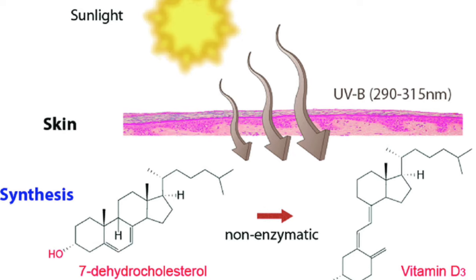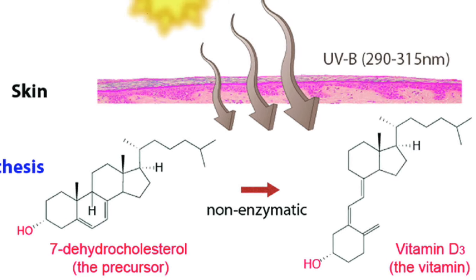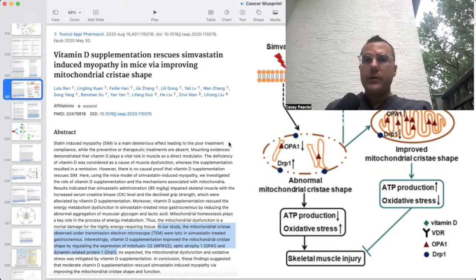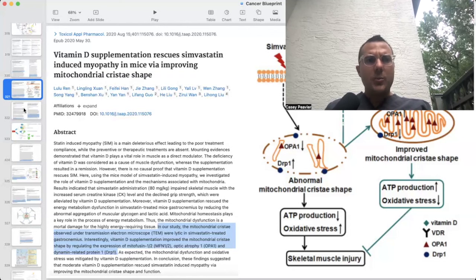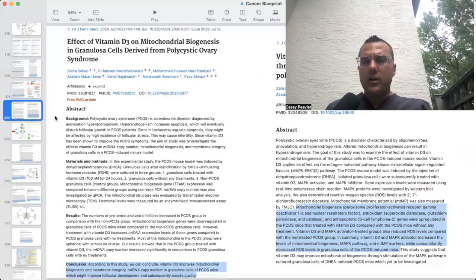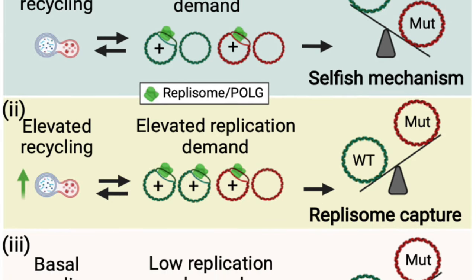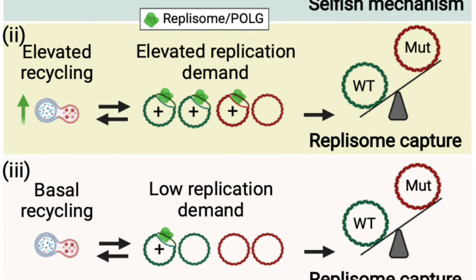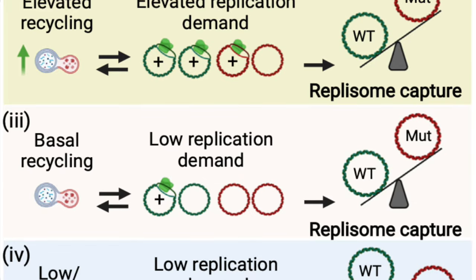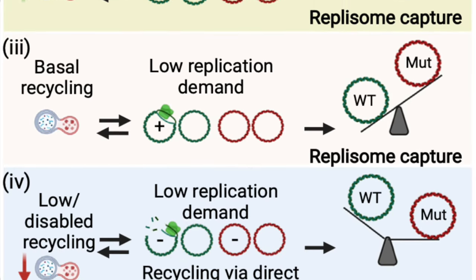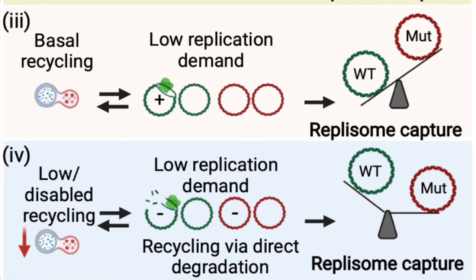In the last video, we talked about how vitamin D was made through UVB exposure and how it is important for mitochondrial crista formation and many of its diverse actions on the cell as a whole. Today we're going to be talking about vitamin D from a standpoint of being able to have an effect on other mitochondrial dynamics, such as mitochondrial biogenesis. From the reversing mitochondrial heteroplasmy video, we talked about how there needs to be a balance of mitophagy and mitochondrial biogenesis, and if those balances are off, it's generally going to lead to increasing heteroplasmy and disease.